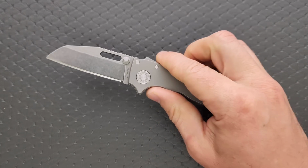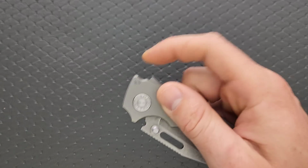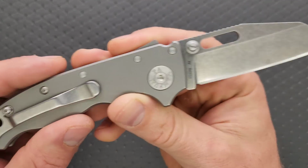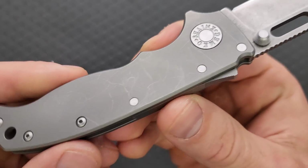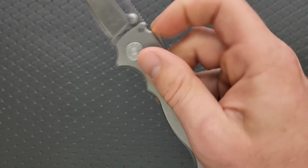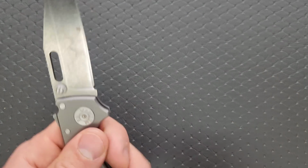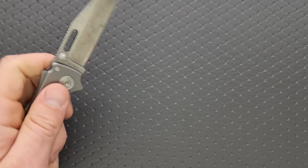This is a knife that has made the list many times, and I've actually switched to the smooth one. This is the Demco AD20.5 in titanium and 3V, but I've switched out to the smooth one. This one has actually seen more total use than the textured titanium one. It's the one that's beat up the most, and it's actually been resharpened once already. I don't know why I've switched out to the smooth one. This is the one that I use for size comparisons, but it's just, I don't know.